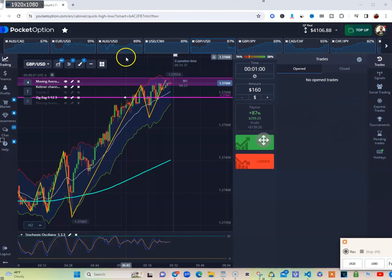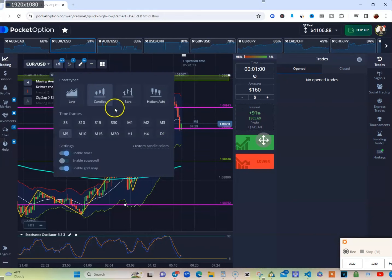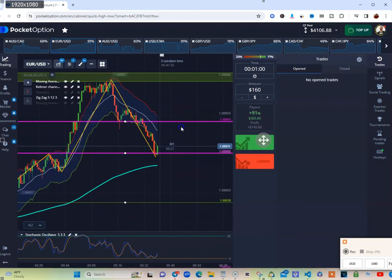It'll help you out a lot. I think by the time the zigzag forms on this one, it's gonna mess around and go back up. Could have been a good 1 minute probably. Or we could be selling back down again, which I can mess around and hop in on that sale. Maybe that M1 is just trying to get its little. Yeah, I think we still got room to go down though, I ain't gonna lie to you.